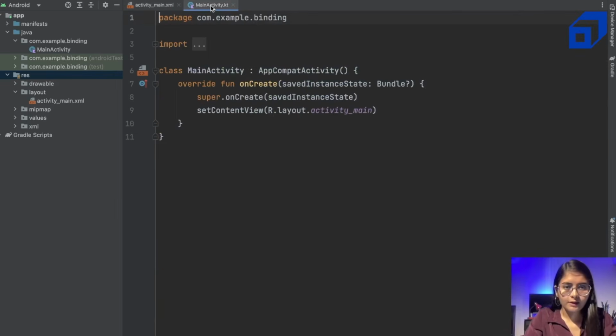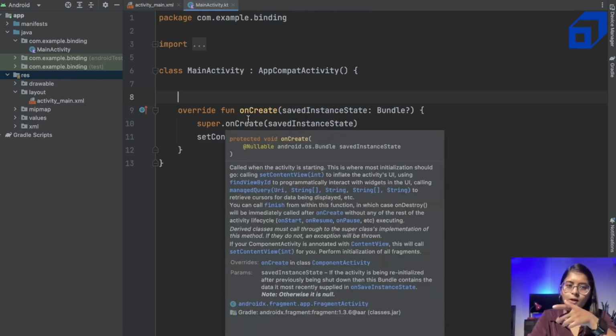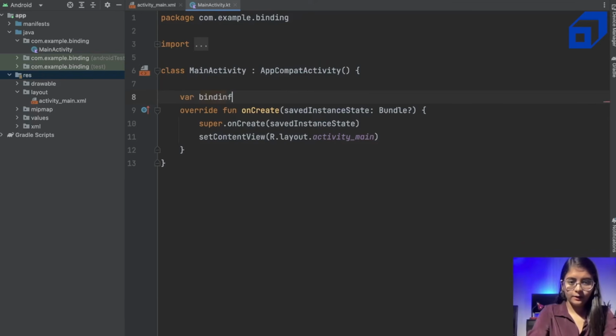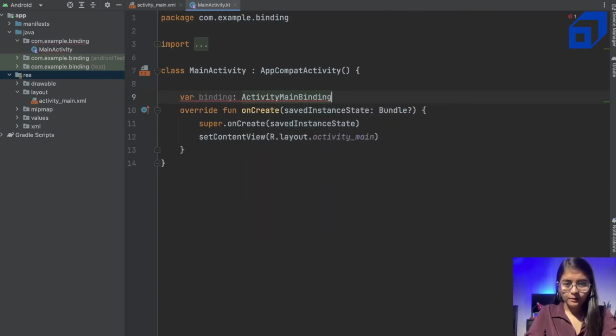After this, let's go to MainActivity. Here I will create a variable, to be specific, of the type of that class. Which class? The class which view binding has created for activity_main.xml, and that class would be ActivityMainBinding. Let's name the variable binding, and it should be of type ActivityMainBinding.